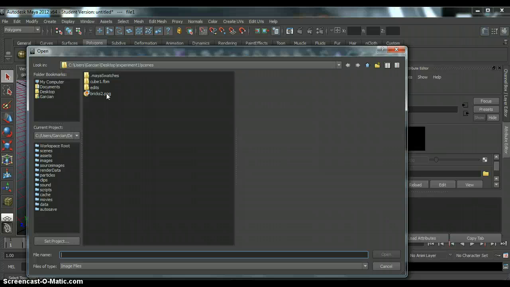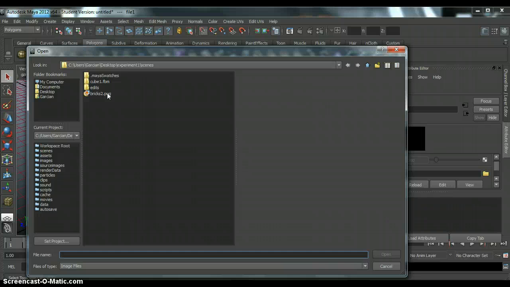Go to the scenes folder and put whatever image you need in that folder. And right now I have bricks2.png ready, and I will further explain why I have it set in the scenes folder in just a second.